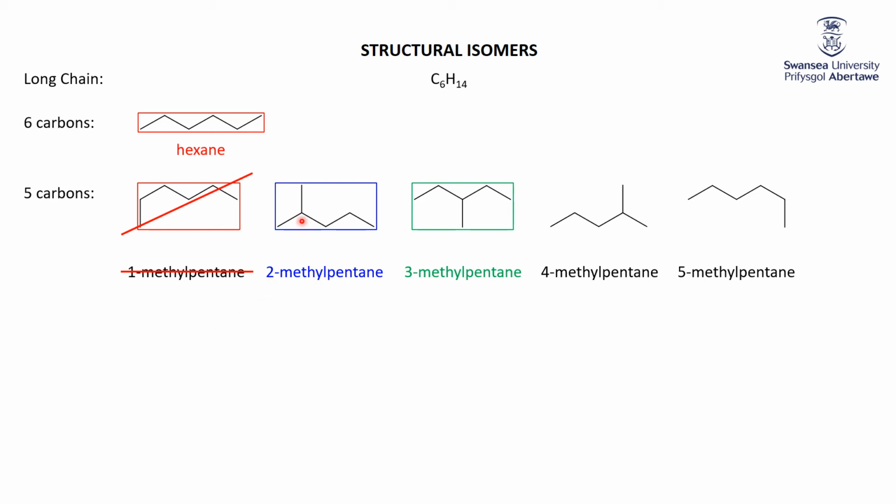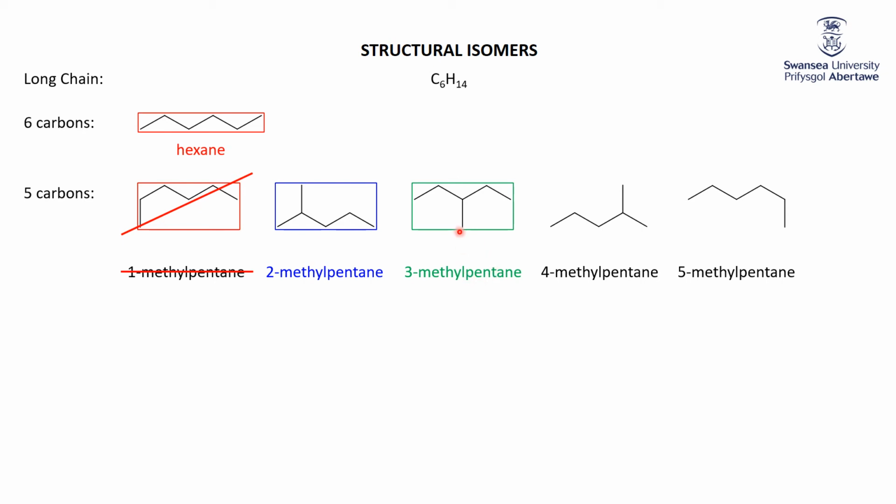2-methyl pentane, no problem, right? There's the methyl group on the 2nd carbon atom. By the way, if I did the chain 1, 2, 3, 4, 5, which is of course the intuitive way to do it, or whether I did it 1, 2, 3, 4, 5 the other way, there's still a 5 carbon chain. Either way, the 6th carbon is off the 2nd carbon. All right, there it is, 2-methyl. Or if I started here with 1, 2, there it is still 2-methyl.